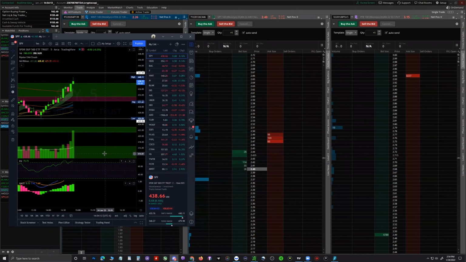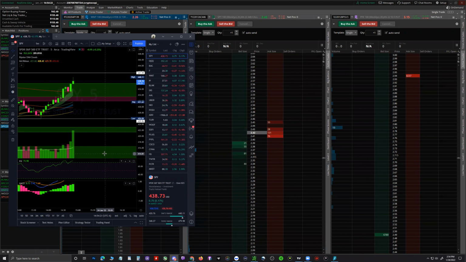Man, SPY seems to be where it's at to make the money. Problem is that if you don't call it right, you can lose just as much money just as fast. So just got to be careful.